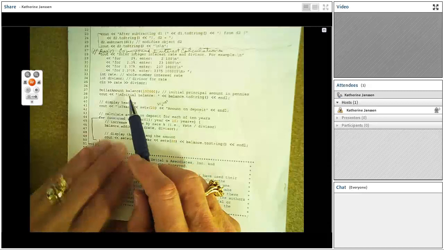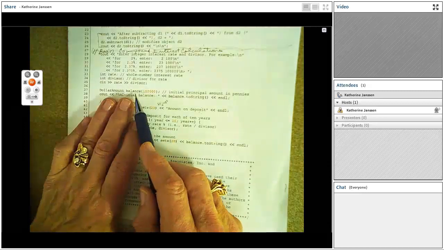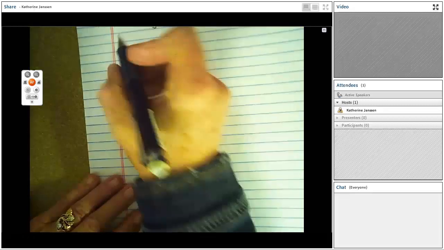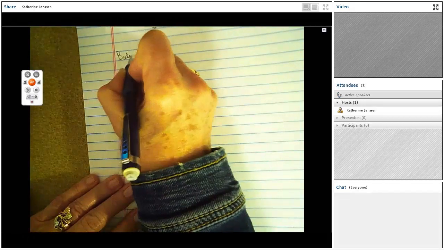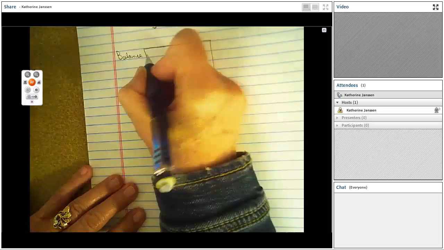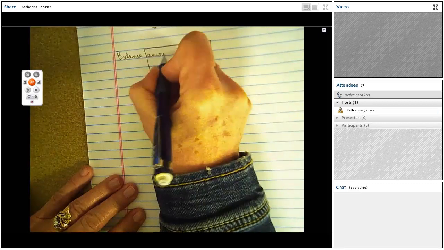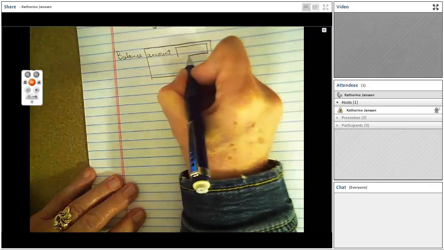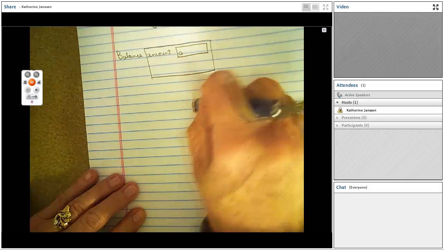We are declaring a new dollar amount of balance. It is a dollar amount object. It knows its own amount, its own data members. We're declaring it to 100,000.